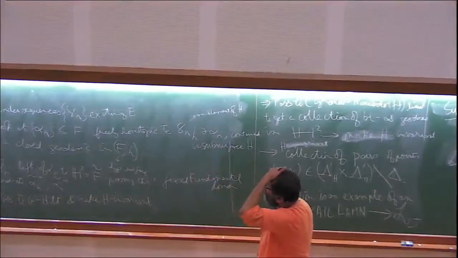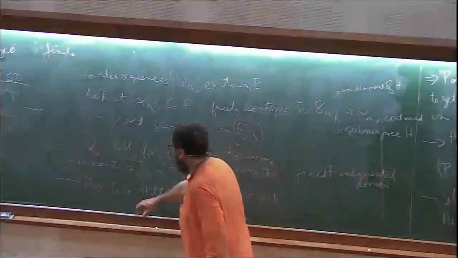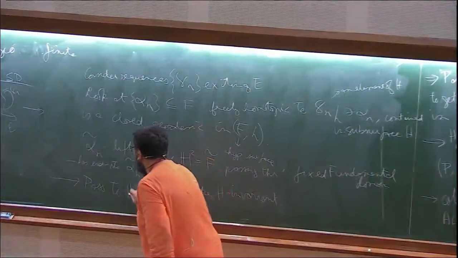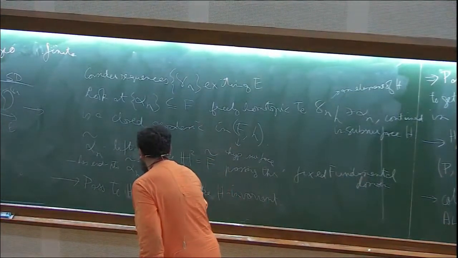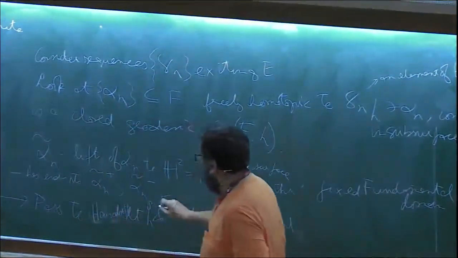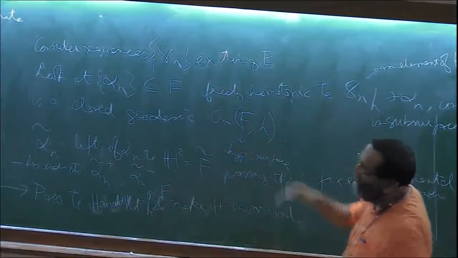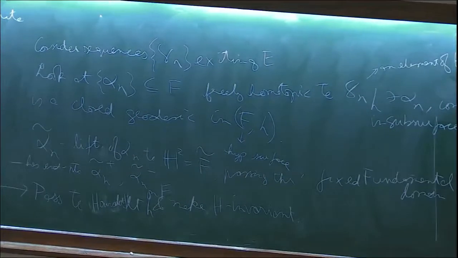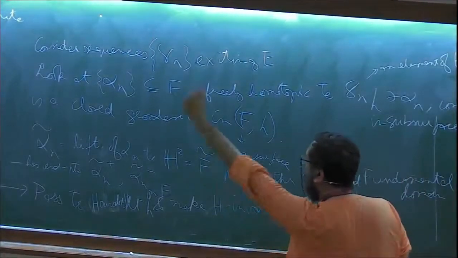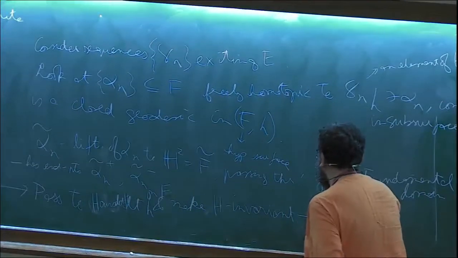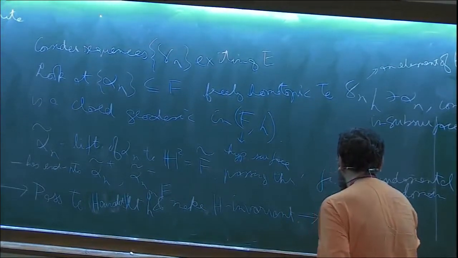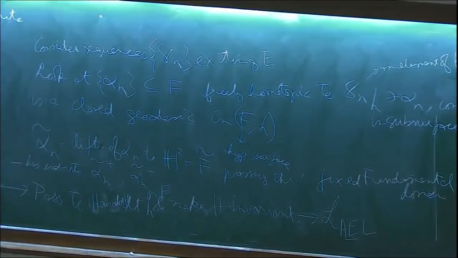And this is again a collection of laminations, but this is a purely topological construct. Because we are just passing to limits, in fact here we can forget Gromov and just pass to the Hausdorff limit on closed subsets of this fiber F. Gromov-Hausdorff is adapted to non-compact gadgets. So you just look at limits on this compact set F, and you're going to get some collection of bi-infinite geodesics. Because this is a purely topological construct, you're going to get a new lamination, L_A^EL. All right. So that's a new lamination.